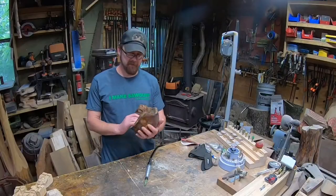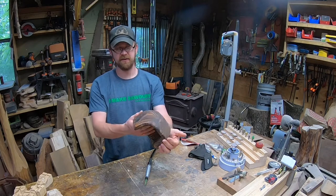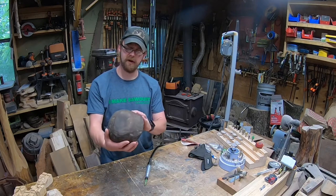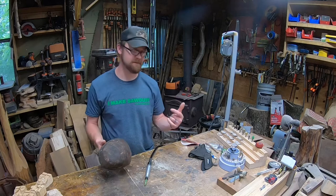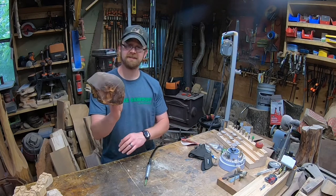A while back, I carved up this helmet with the chainsaws. I cleaned it up with my flap sander and stuff like that, and I've kind of held on to it for quite some time. I've really been wanting to carve a design into it, so today we're going to use the Foredom flex shaft, some Saburrtooth bits, and see if we can put something cool in the sides of this helmet. Be sure to stick around and check it out.